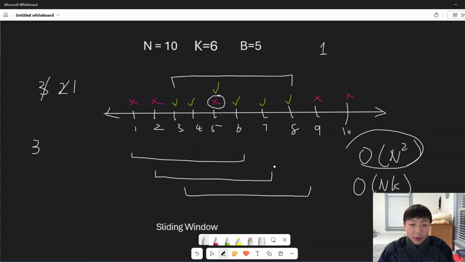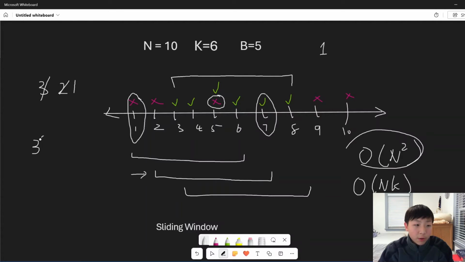But if we move on to the second window, all we're doing is shifting the first window by 1. So all we care about is this element that gets thrown away and this element that gets added in. So all we're doing is throwing away element 1 and adding element 7. We don't have to cycle through all of these in the middle. So we see that element 1, the one that we're throwing away, is a broken signal. If we're throwing away a broken signal, we can subtract 1 from our current. So currently we have 3 broken signals.